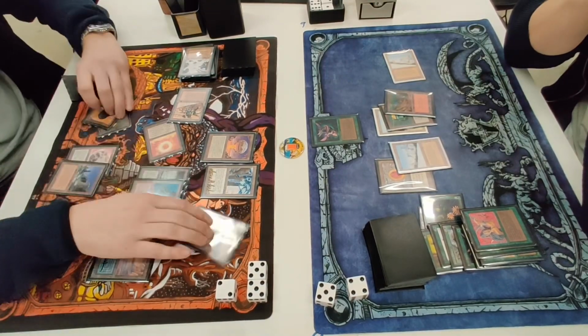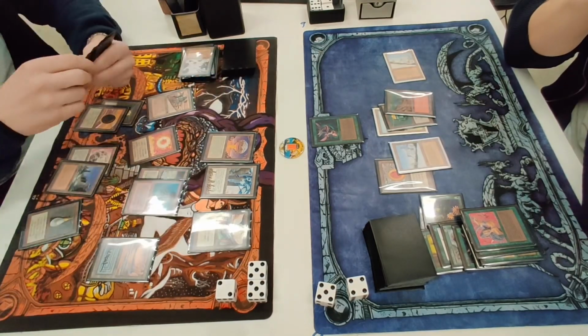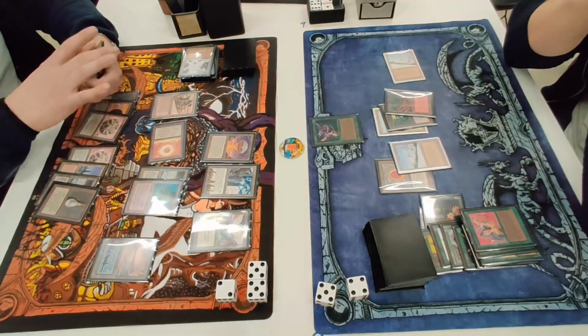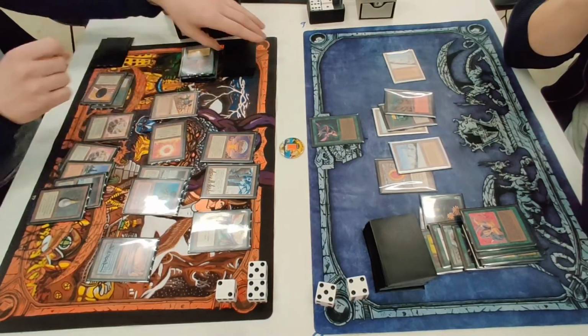It could have been nice if he could have got in with the Pixies, Giant Growth, and Berserking it. It would have been 10 points of damage right there. The deck would have been at 2 points of life. But he needs to use all his resources just to keep the factories off his back here.